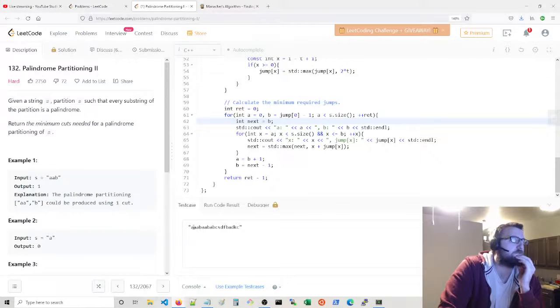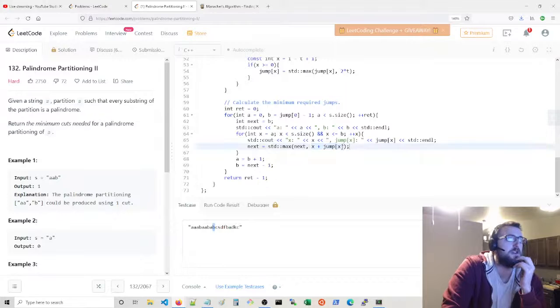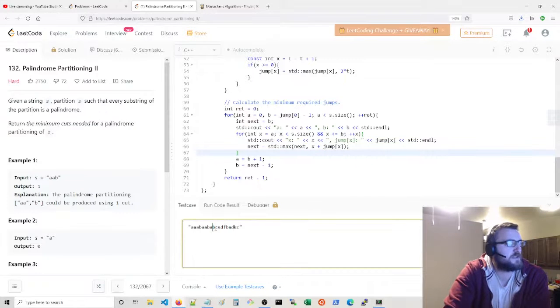Now we say 0, 1, 2, 3, 4, 5, 6, 7, 8. 8 and 8. And then now, excuse me, they're equal to each other. We process here. Next is x plus 1. Oh, I see. Which is 8. So this shouldn't jump back to 8. This should go to the next value.